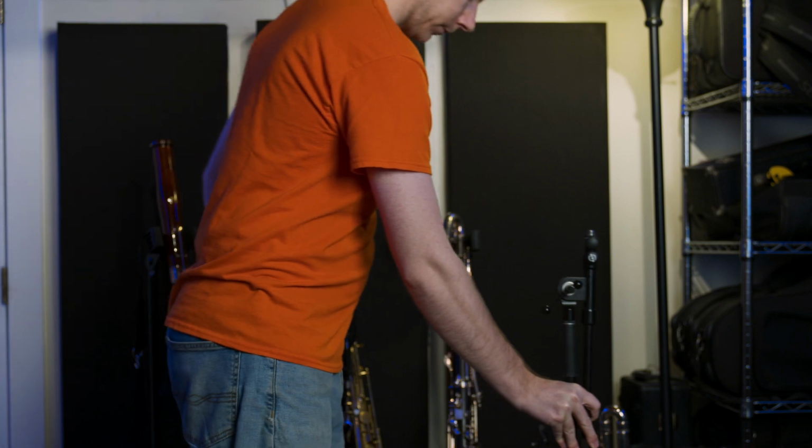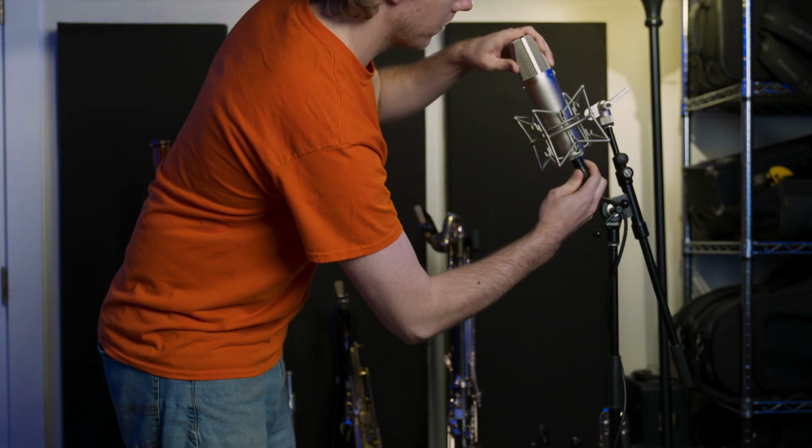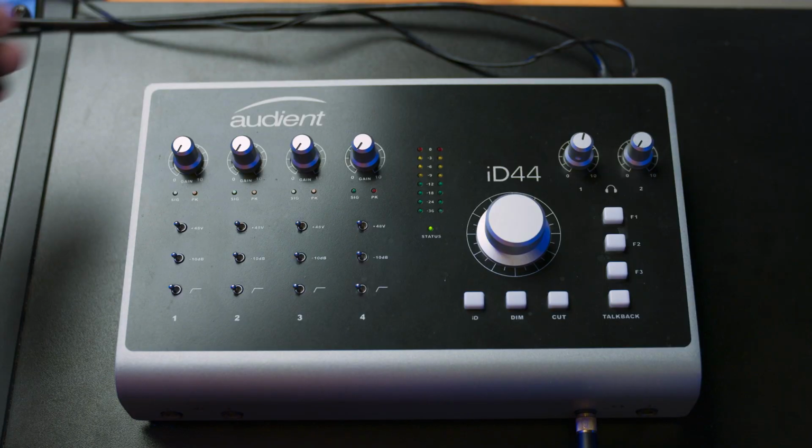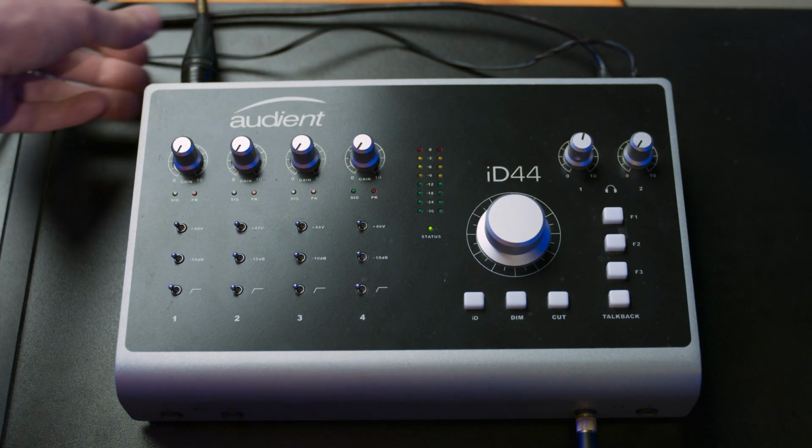Go ahead and set up your mic stand and attach your mic. Plug one end of an XLR cable into the mic and the other into your audio interface. I'm using an Audient ID44 for this video.